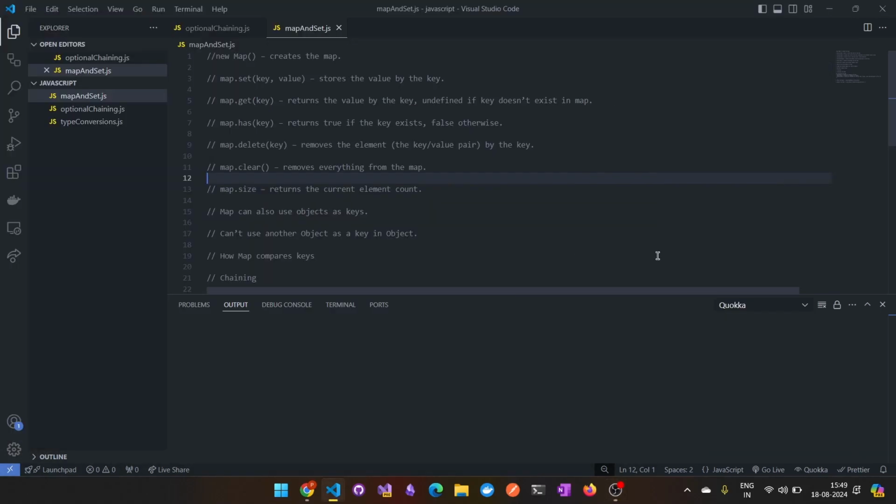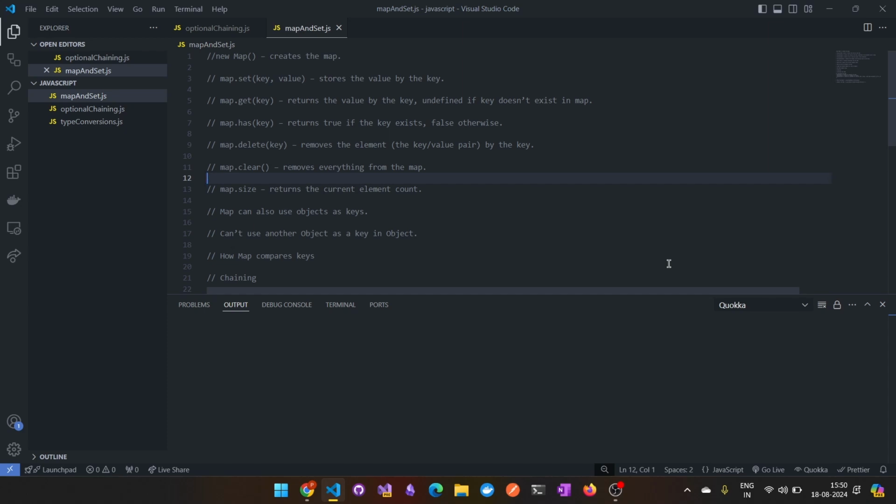Okay, so far we have learned about some complex data structures like arrays and objects. Now is the time to learn about map, which is also one of the important data structures in JavaScript. So what is the difference between a map and an object? Map also allows us to store key value pairs. Objects also allow us to store key value pairs. What is the difference? Why do we need map at all if both are serving the same purpose?